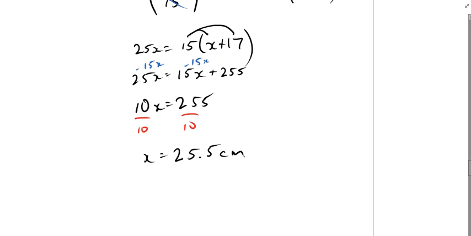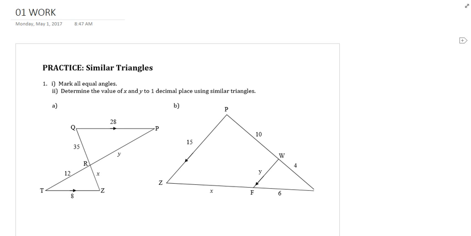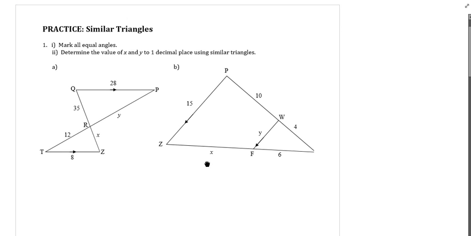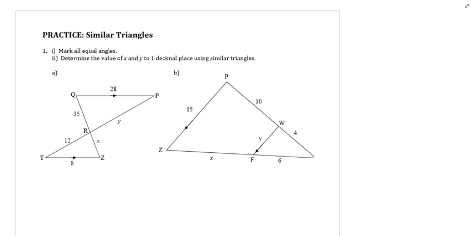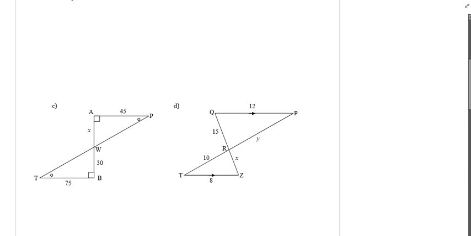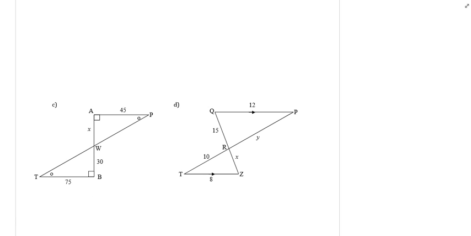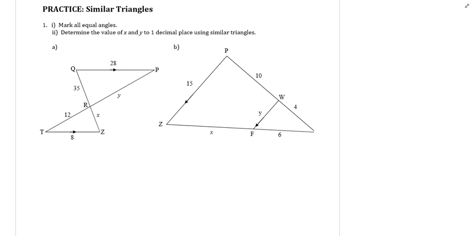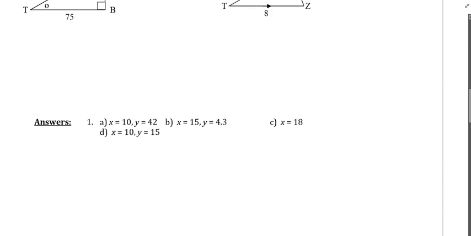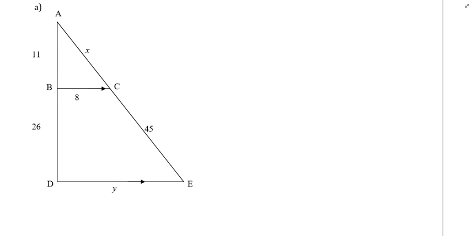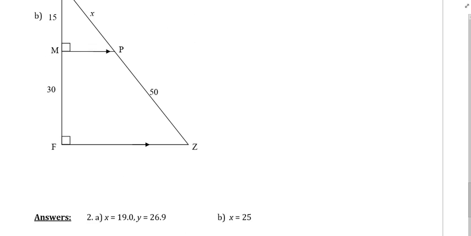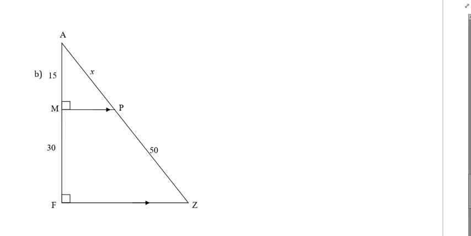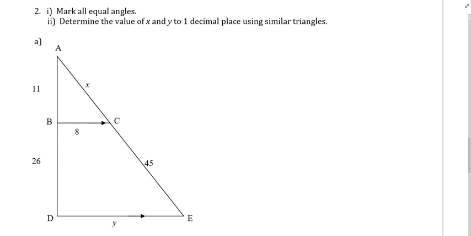Any questions? Okay, take a look at the practice we're going to do. The first page has 4 questions. Try the first one, A and B. C and D are very similar, so you don't have to do both of those. So try A and B, and then on the next page, there's a couple that are of those sort of trickier types. So you can move on and try those 2 as well.